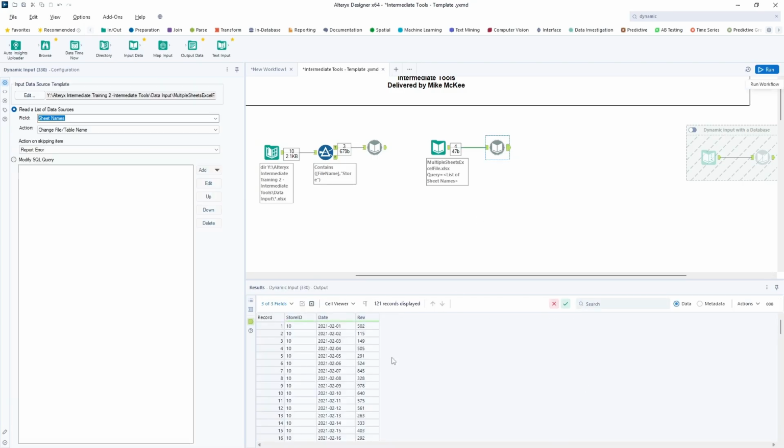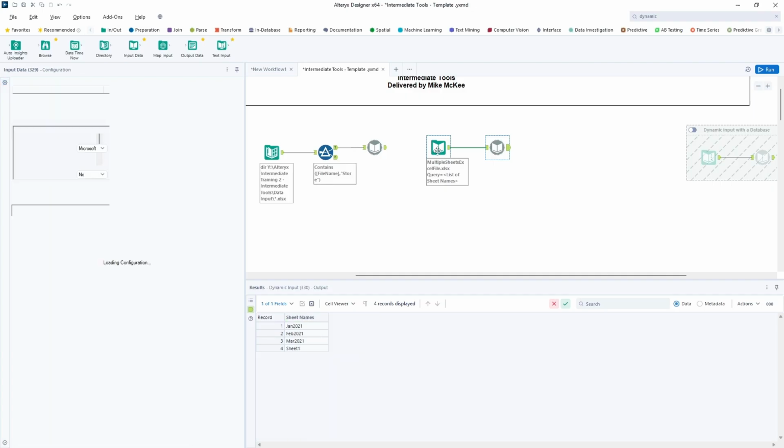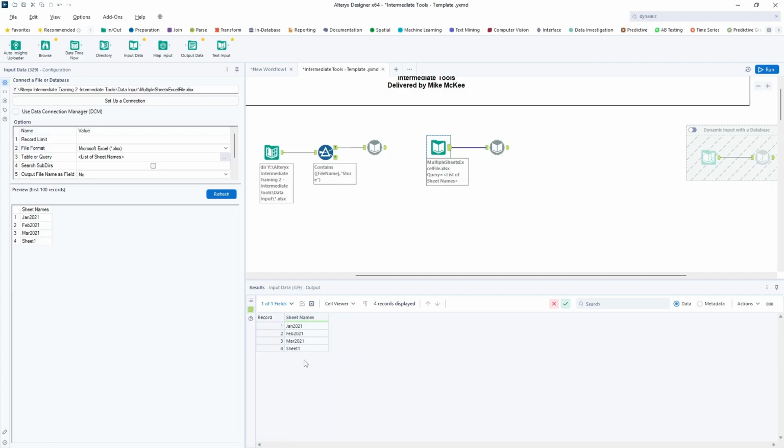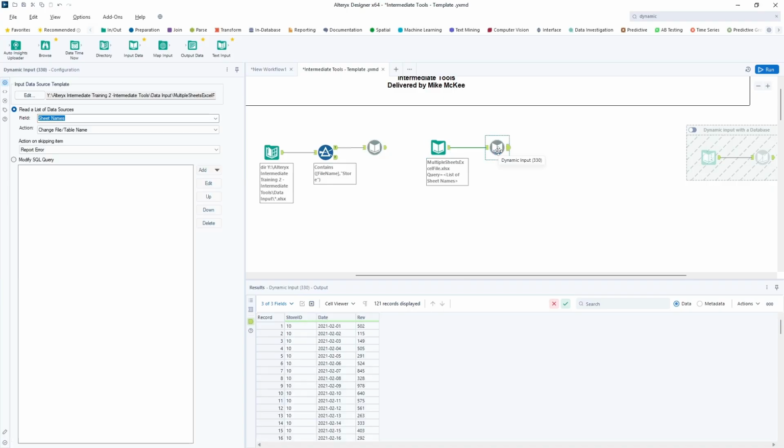what I get is it pulls in those files. I've got February, January, and then I've got two Marches. There was the March and then the Sheet1 March. And so it's actually pulling in each of the individual sheets in this spreadsheet. I use this tool to enumerate the sheets themselves, the input, and then I use the dynamic input to change each one of those sheets on the source in order to pull in all of the sheets. Right now, again, your schema has to be similar, if not exact. And so you need to be a little bit careful about that.